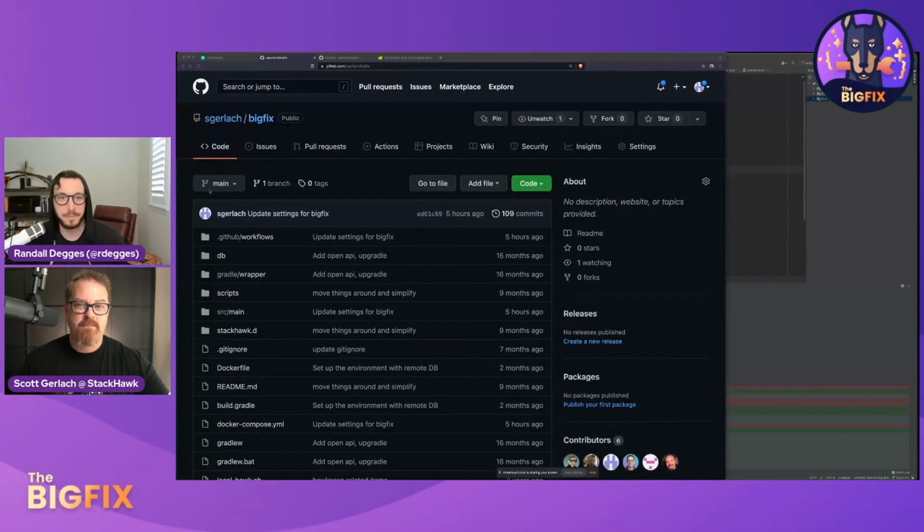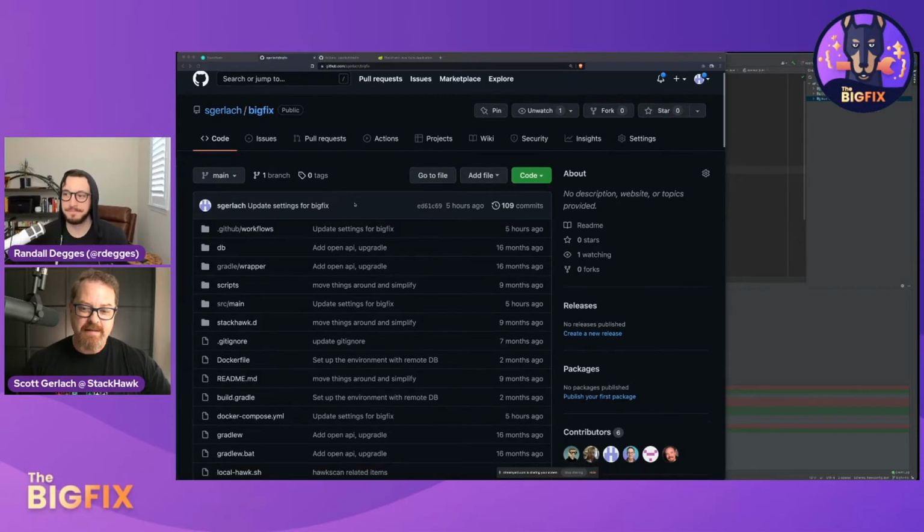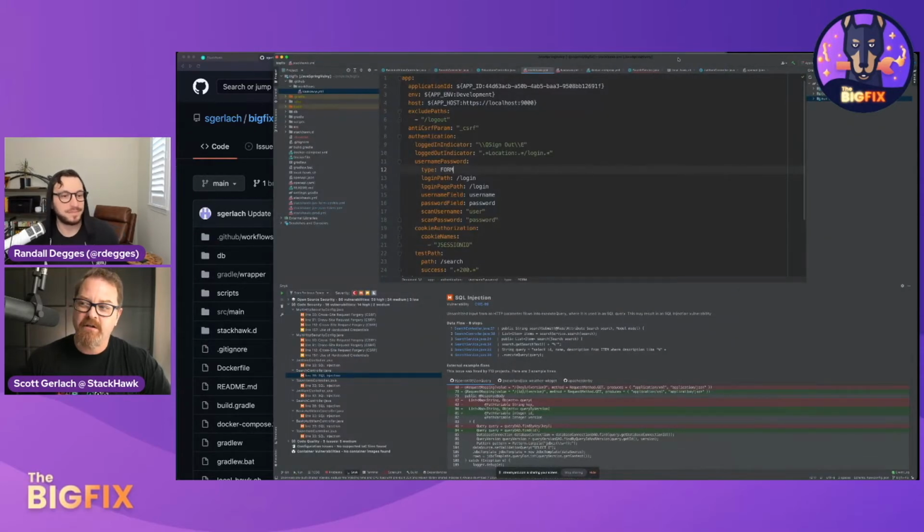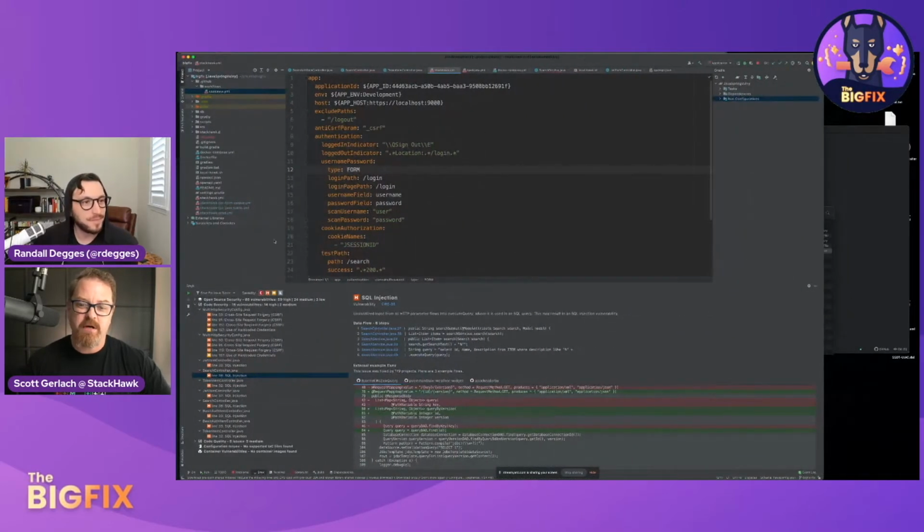All right. Here we go. Out here on GitHub/Gerlach. Hey, that's me. Big Fix repo. This is a public repo. You can pull this down and play along, or fork it and submit PRs. All that stuff is going to be awesome. I've actually got that running in a Docker container, in IntelliJ over here. So here is my IntelliJ console for this Big Fix project. I also ran the Snyk code scanner and the open source scanner and the quality scanner and the entire scanner suite against this. Scan everything. I like scan all the things.